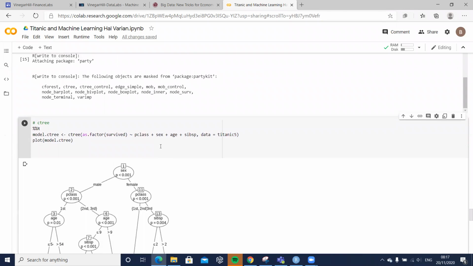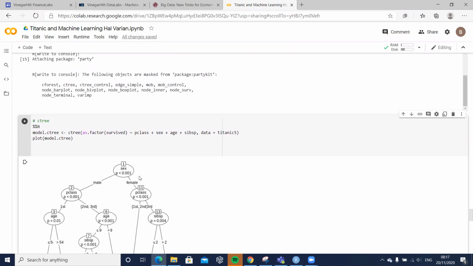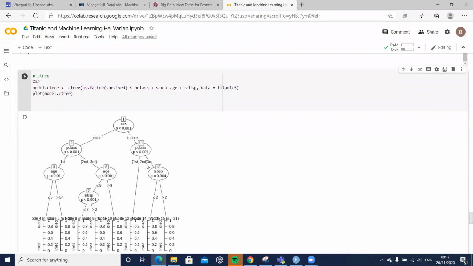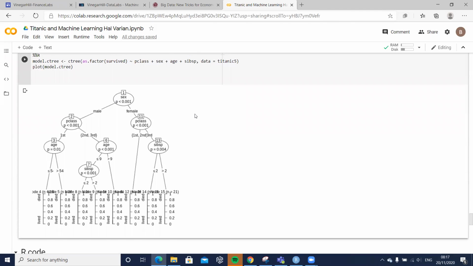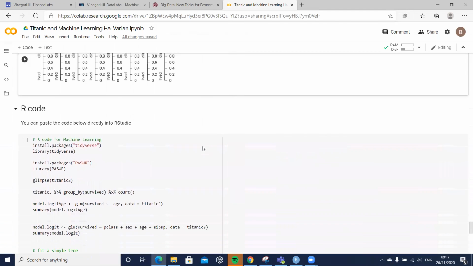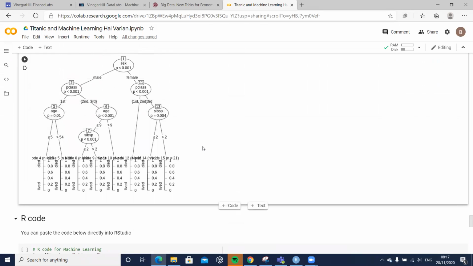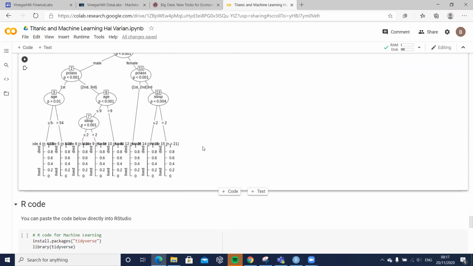ctree is another powerful technique, and it's self-pruning, which is also good. And we can see a little bit of the classifications that are taking place here. However, when we come down here, we lose a lot of the richness. So this is a weakness, but a rare weakness that I've observed in the Google Colaboratory, and probably if we use the same code in the native environment, we get a better result.